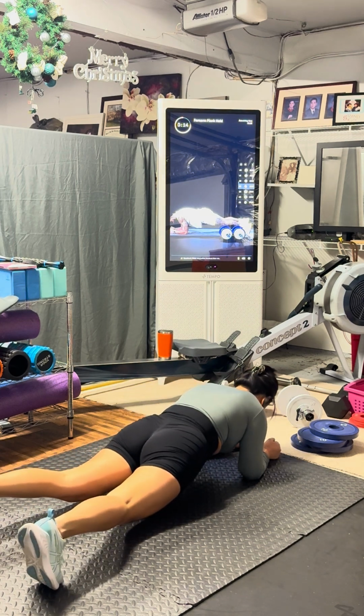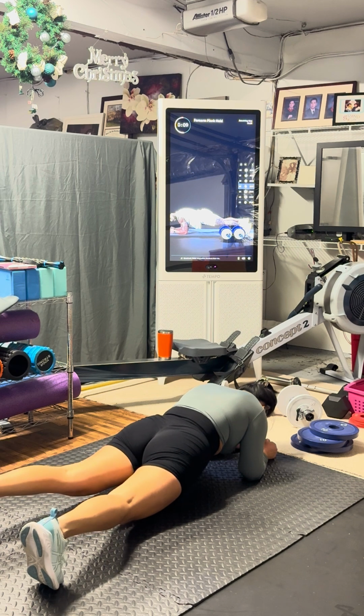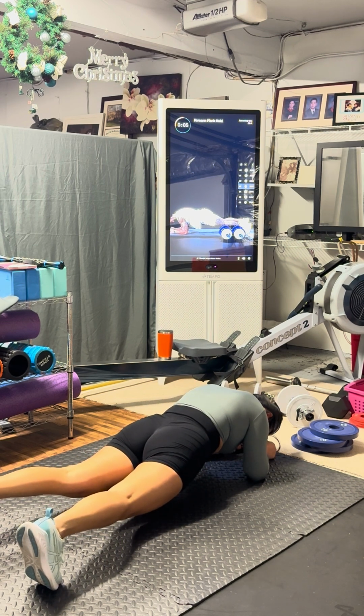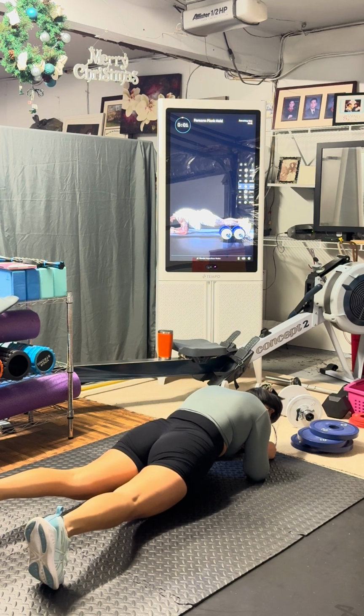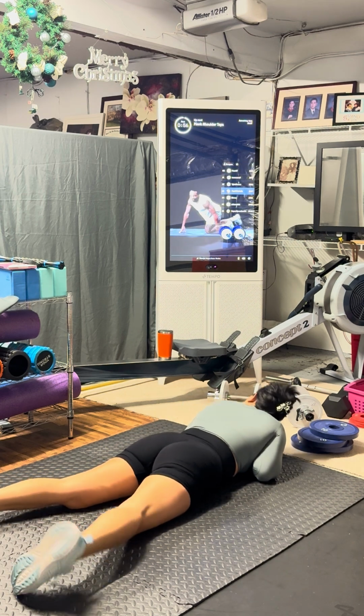Breathe. Focus in. It's only 20 seconds. But you do anything for 20 seconds. Last 10. Woo. I'm shaking. And drop. Great work, you guys. We got 2 rounds done.